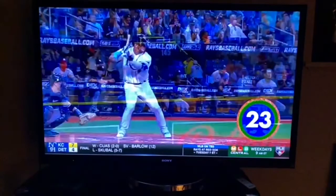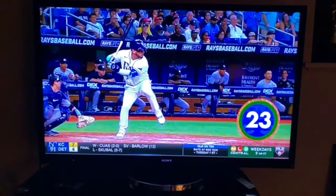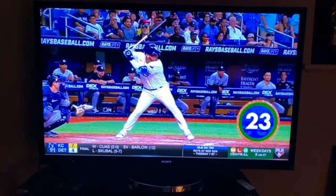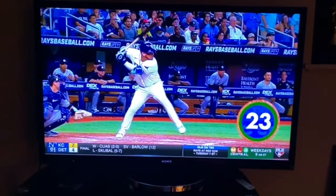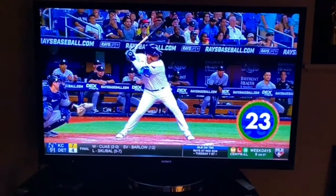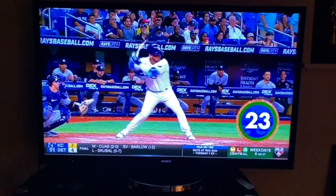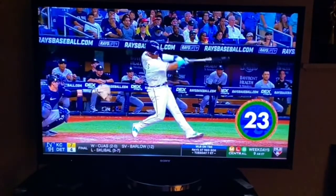Here's a Tampa Bay Devil Ray. Look at how he sinks into back hip load and maintains it as he goes level into the ground to toe touch. A lot of guys talk about how it's hard to just hang in the air with your hands — see how he's going back. At toe touch, top hand a fist away from his back shoulder; he hasn't started to turn anything with his lower half until his heel comes into the ground. Now we get to immediate preparation — his hands stay connected, back elbow leads, and long through.